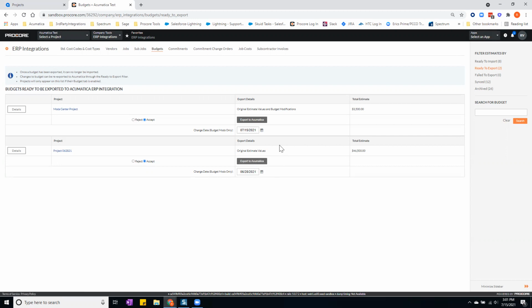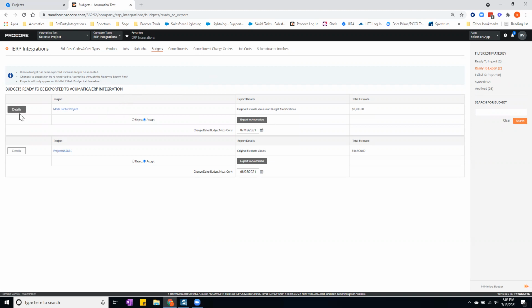In addition to the budget are budget modifications, meaning I can take dollar amounts from a particular line item and move it to a different line item on my budget. Then I could send that transaction over to the ERP accounting approver.